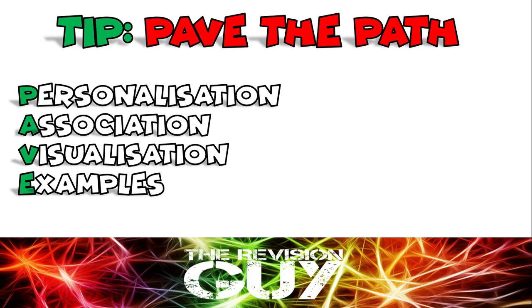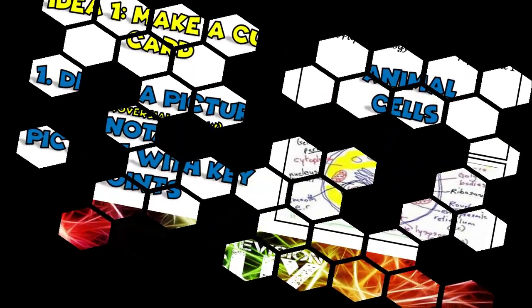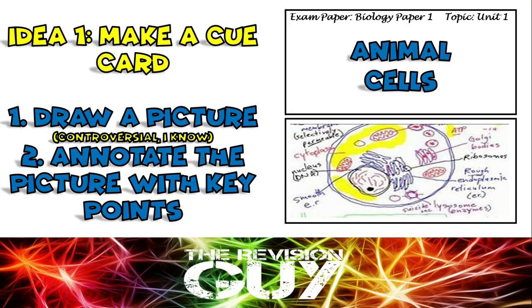The last thing is, can you think of an example of how this could be used, or an example from real life where it applies to you? So anytime you can add these tips to your revision cue cards, and I'll show you how to do this on the way through, it should help your recall going forward. Now, idea 1 is make the cue card.